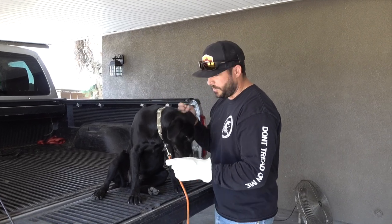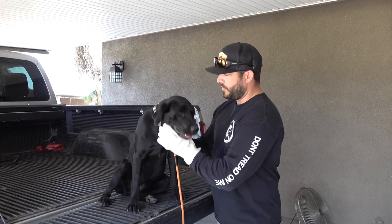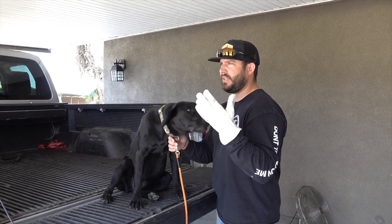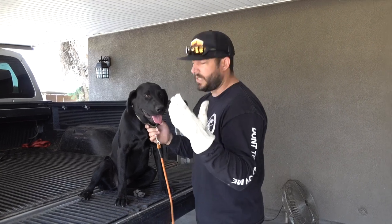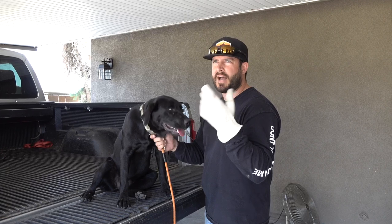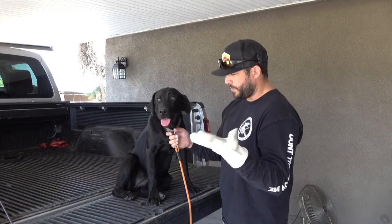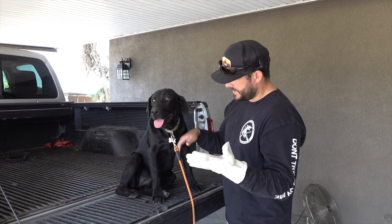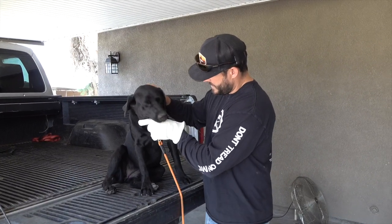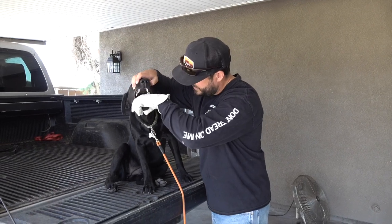This will probably take a couple days of her almost semi-gagging or pulling away. I would suggest doing it three times a day, because I used to do it once a day and I remember it was not enough. They're not grasping it, you're not doing enough. So just three times a day, put the glove on, put your hand in, grab around the bottom jaw and clear her lips, make sure she's not biting her own gums.